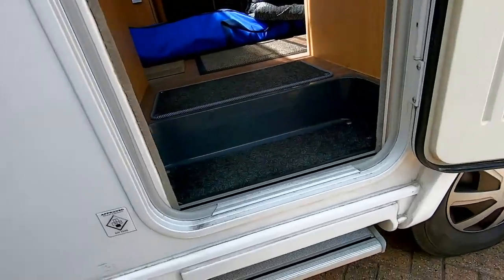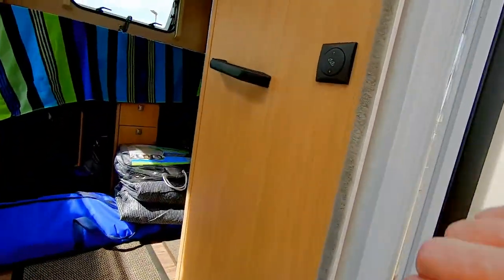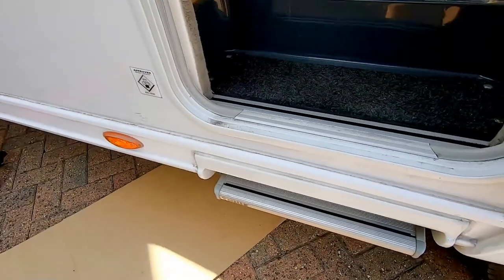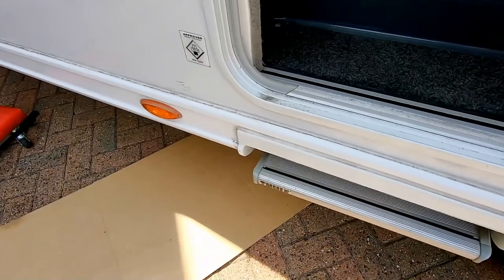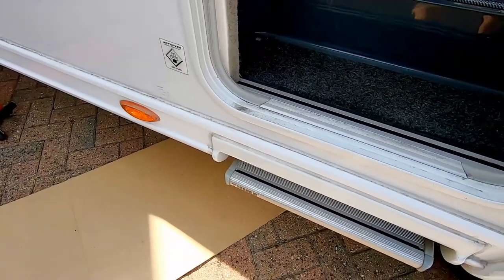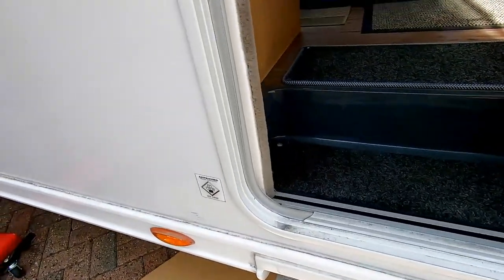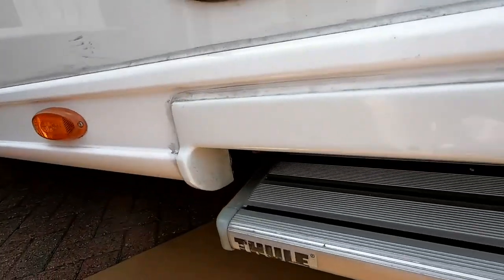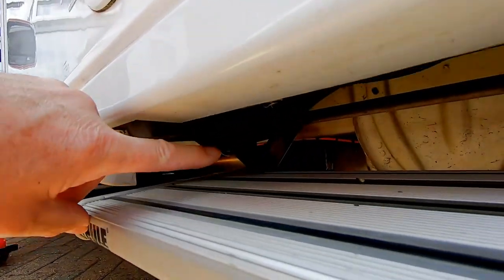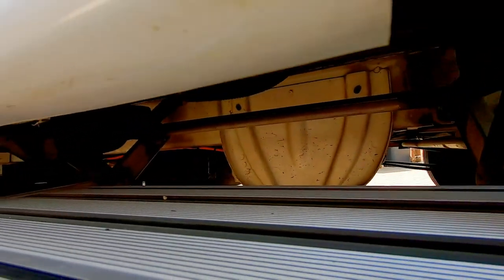So to show you the problem, here's the step. Push the button up here and you'll see what happens, or doesn't happen. It's trying, but no success. So I'm going to have a look underneath. I can see the motor just here, and all the structure seems okay.